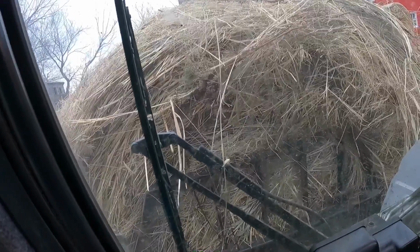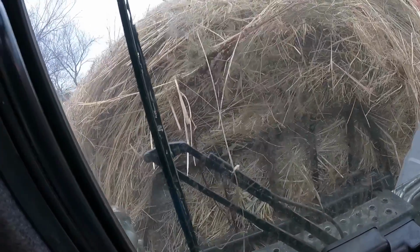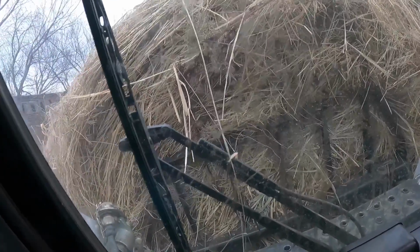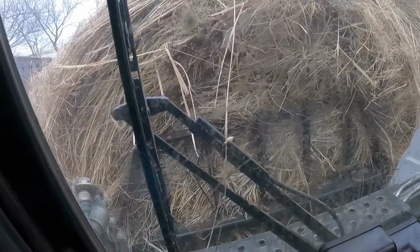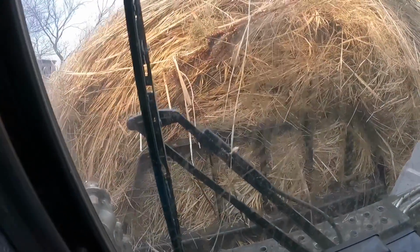Probably not gonna be able to see a whole lot. I'm gonna see a lot of hay, that's about it. We just gotta set these inside the barn. Turn the lights on.